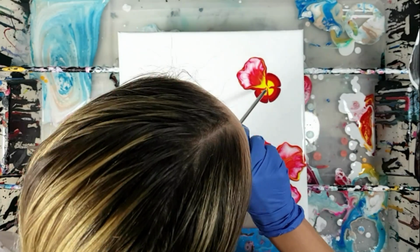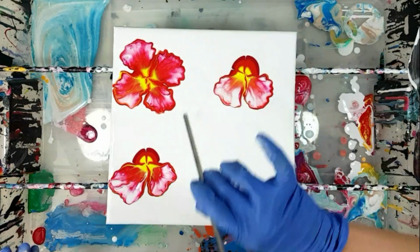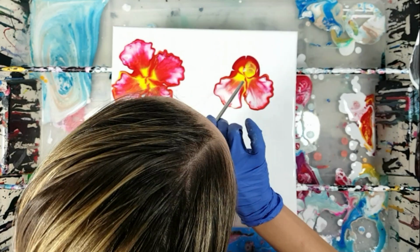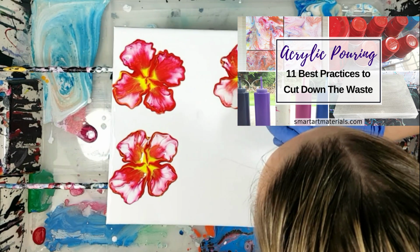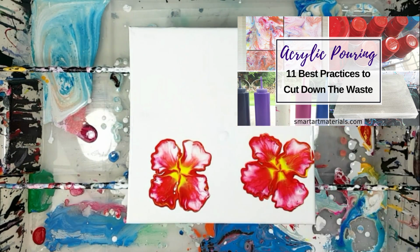As you can see, I'm using a metal straw instead of a plastic one, and I'm trying to cut down the plastic waste in my art practice and in my life. And if you want to find out how to minimize the waste involved in acrylic pouring, check out this article on my website.